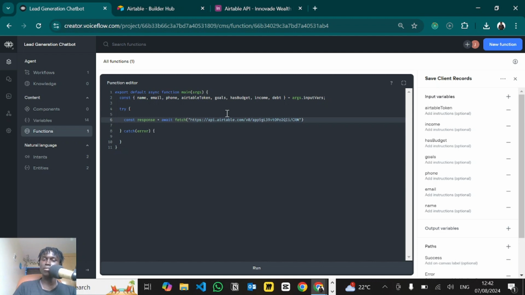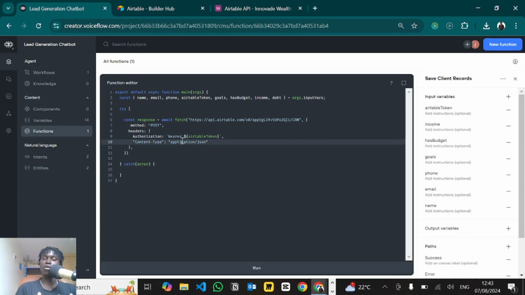So quotes, then paste it in there. Then after that, have a comma. We want to pass in more details into the request. It's a request of type post, because we are creating a new record. In the headers, we'll pass in our authorization, which is the access token that you've been able to create. Copy it, and I'll show you where you'll paste it in, but in this case just have this code as is. Also the template will be provided, so don't worry about this code.